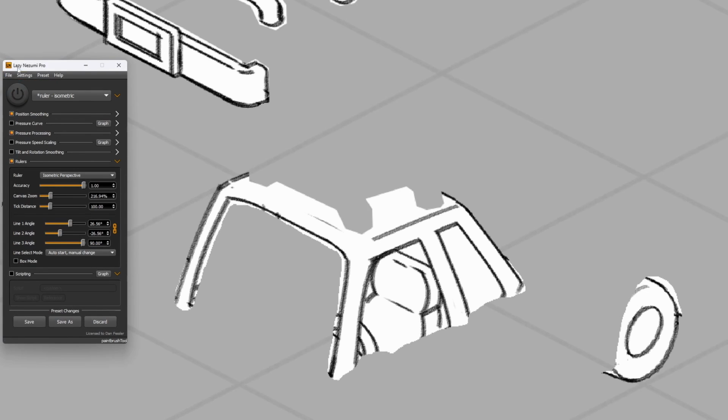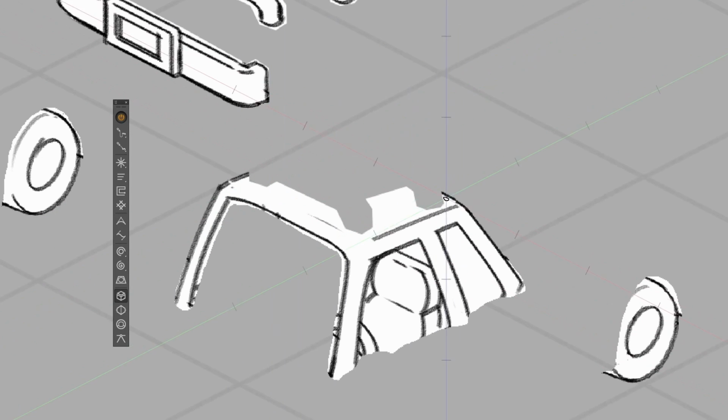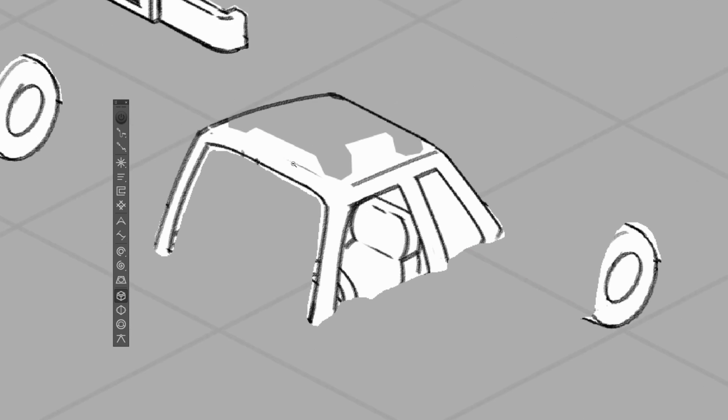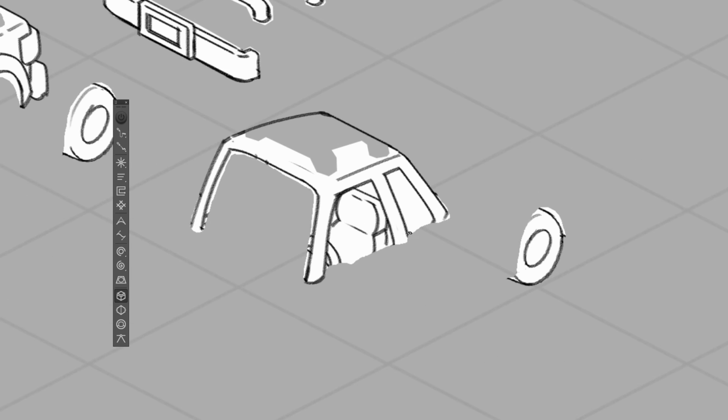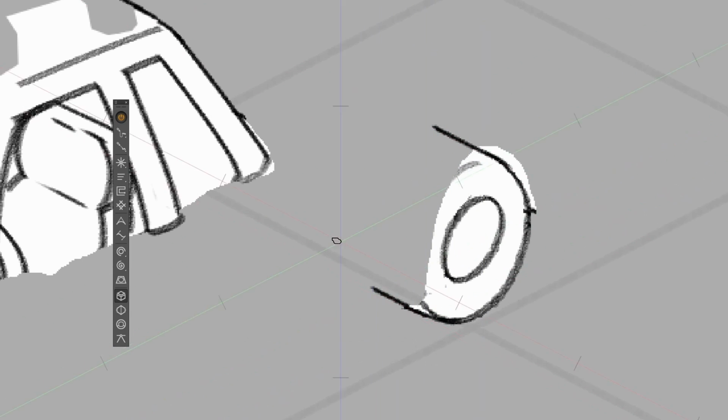Of course, after we finish hacking, now we have to redraw all those parts that were once occluded. Here I'm redrawing the roof of the car where the bike rack was, and also the tires that were being occluded by the wheel well. You also see me using a program called Lazy Nezumi sometimes to help me draw straight isometric lines whenever I need them. I toggle it on and off depending on when I want something to feel more organic.